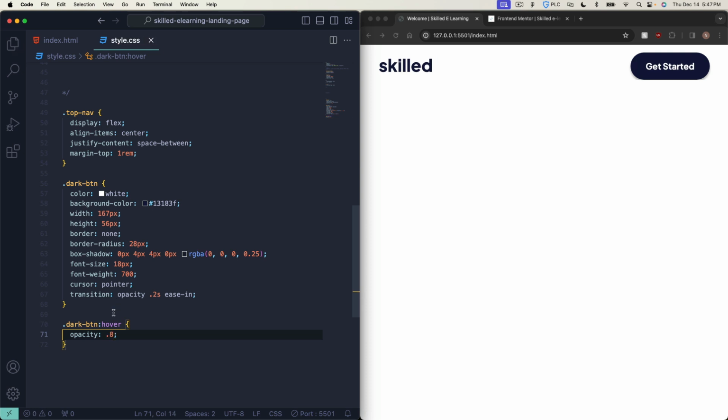Opacity is used to make stuff more see-through, but it also has this effect where it makes dark stuff lighter, so I use it for hover states a lot. When I hover over it, this should go to a light color in the background. So let's see. And it does. See how it eases in? That's our transition. So that's that. And opacity works fine for that. They might want you to use a background color for that instead, but opacity works fine, so I'm just going to use that. Okay. So that's that. What else?